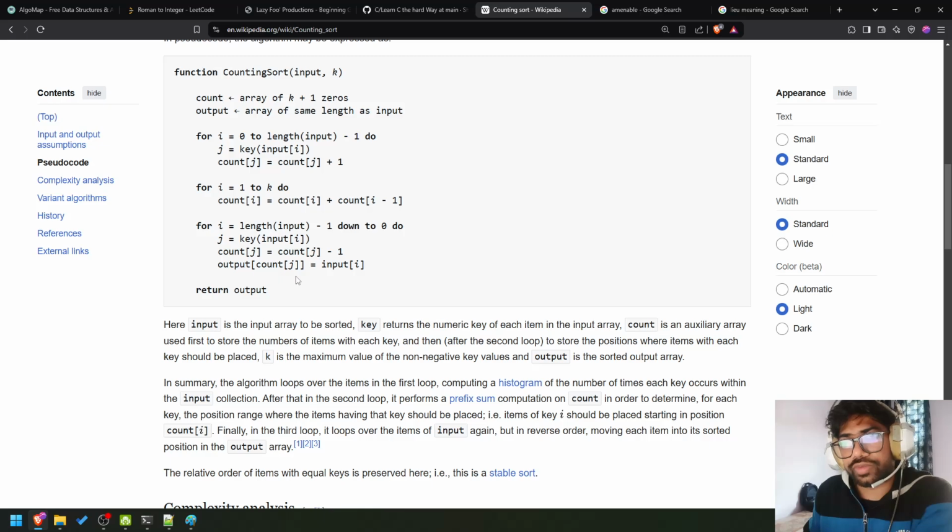Output of count of j equals to input of I. Okay, we keep on subtracting 1 down to 0. Input length n minus 1 because it is the index, minus 1 down to 0.